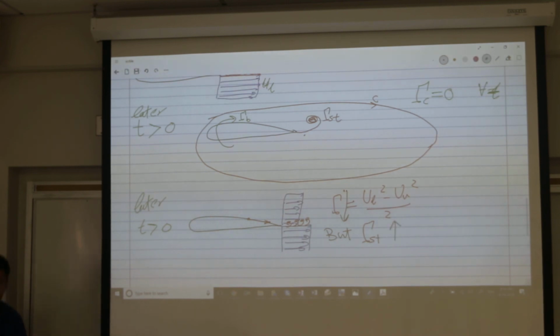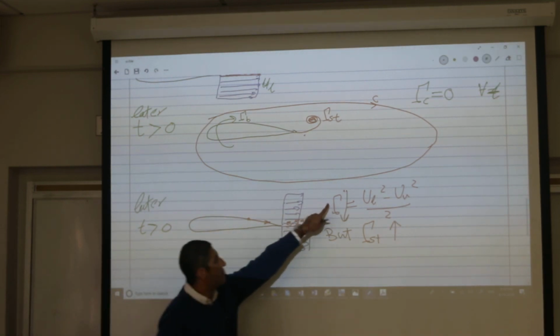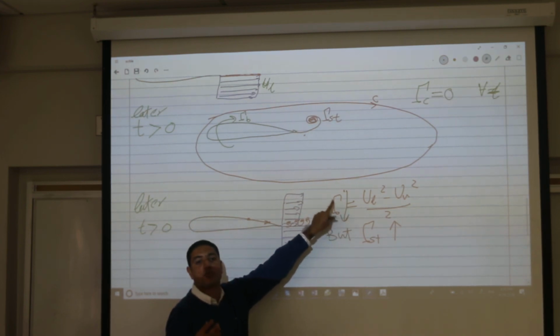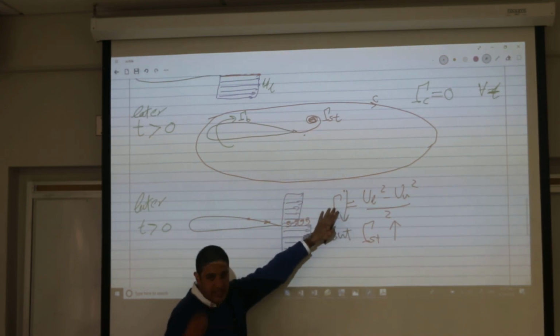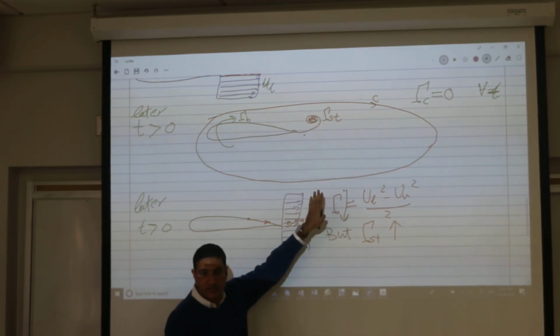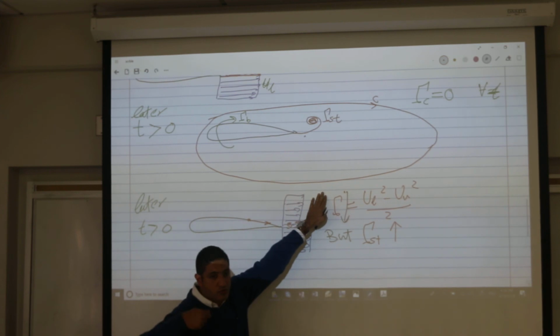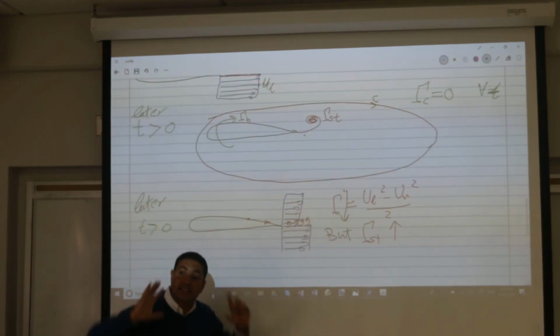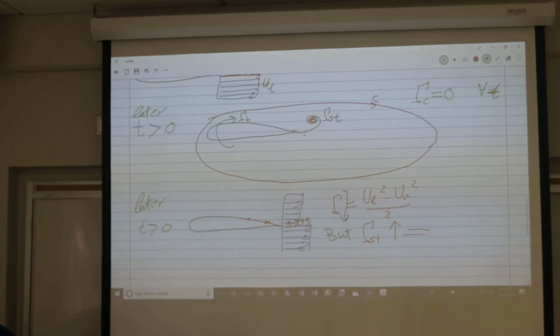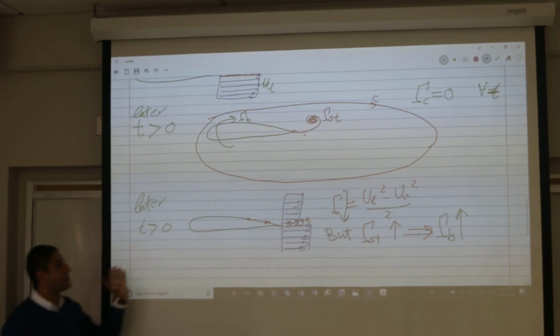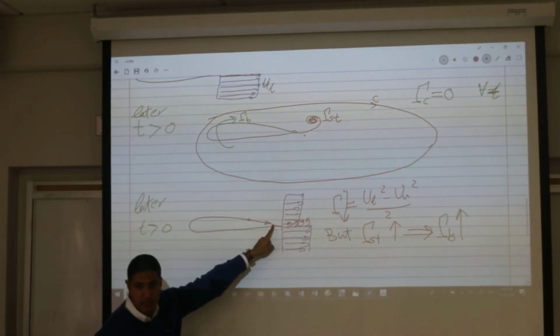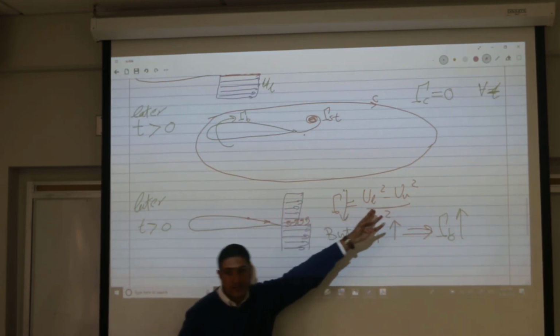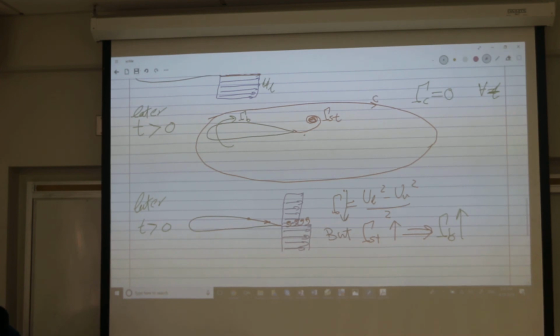Well, my gamma is still increasing. Why? As long as you have a non-zero gamma dot, yes, it's decreasing, that's fine, but it's non-zero. So this time rate of change of your gamma means you pump again, so your gamma is increasing at a slower rate, but it's still increasing. And if my starting vortex is increasing, what happens to my bound circulation? It's increasing as well, okay? And your bound circulation is increasing. What happens to the separation point? It moves forward. So this difference is less until what?